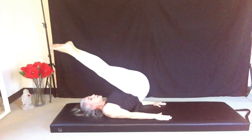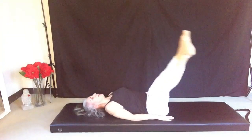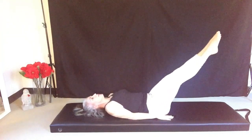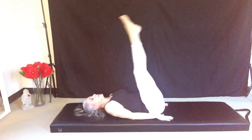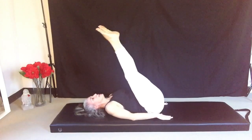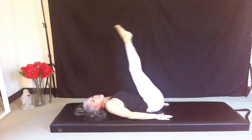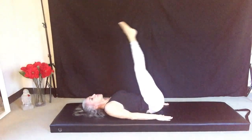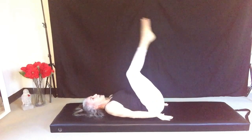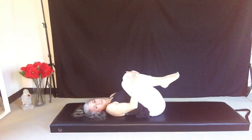Roll up, roll down, tick-tock left, center, right, and come to the middle to lift your hips again, and right, around to the left, center and lift, to the left, around to the right, center and lift. One more to each side, right, around to the left, center and lift, and left, around to the right, one more lift, and then bend your knees in, give yourself a hug, and take a deep breath.